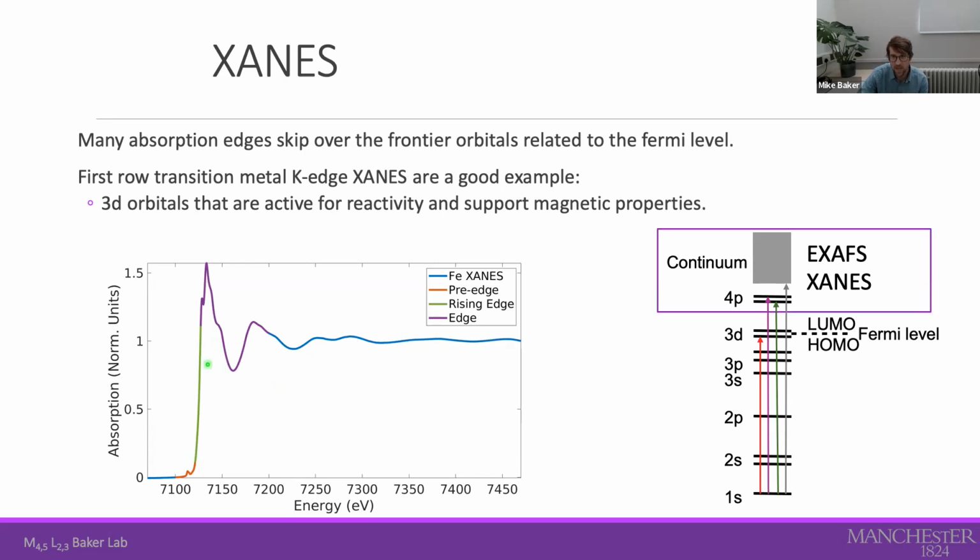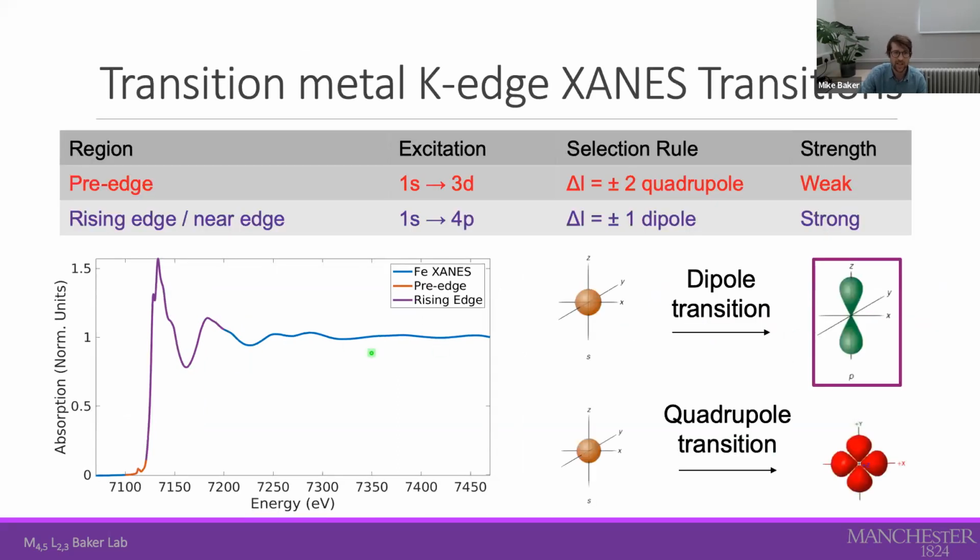And what I'm interested in here is this tiny little peak known as the pre-edge. What I want you to be able to get out of this talk is how to look at your data and start making use of these pre-edges that might be coming free with your XAFS. And then I'll also go on to some other edges which directly probe the lowest unoccupied molecular orbitals, or Fermi levels, directly.